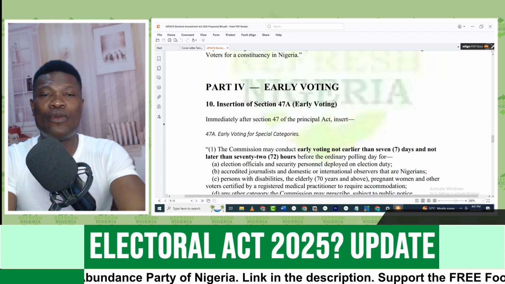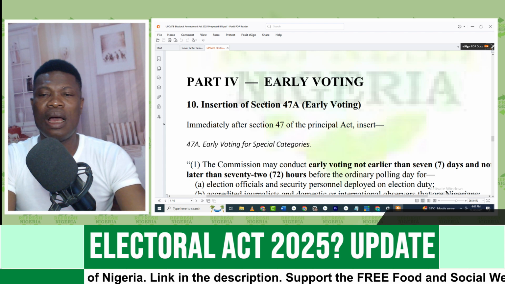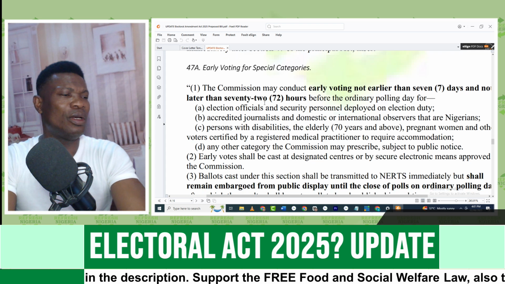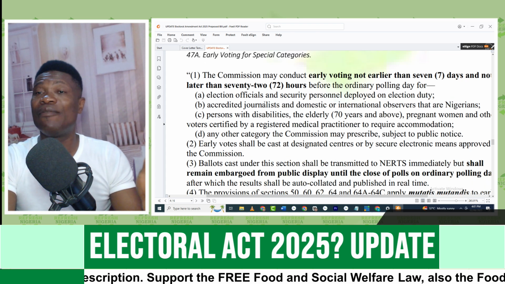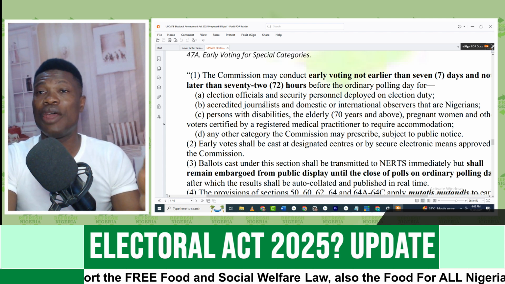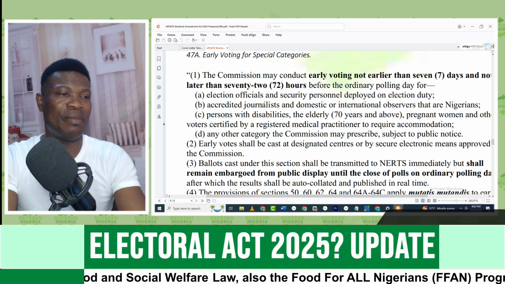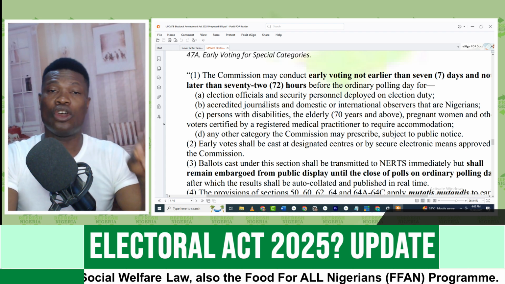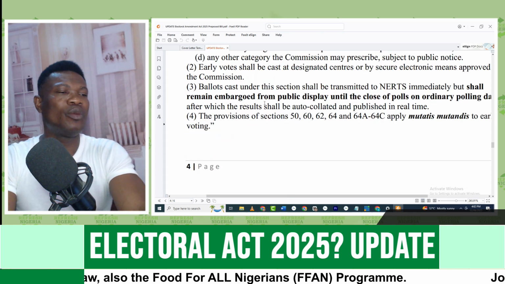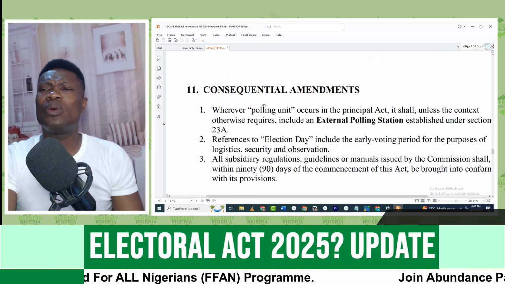Then you have early voting. These two are the insertions that you should know about. Early voting, we put in there 7 days. If you think it should be more than 7 days, maybe 14 days or even 21 days, let us know. But in the early voting amendment that we have made, or alteration or updates that we have made to this amendment, we have put there 7 days. All right, so that's it for this one.